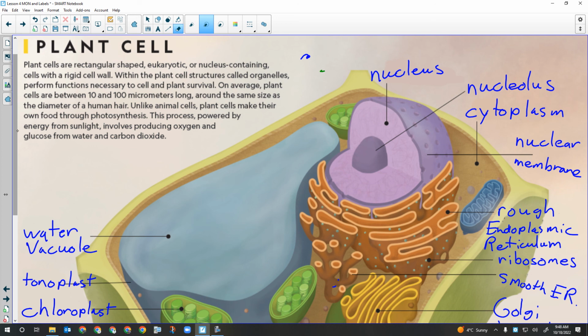So just a couple things about the plant cell. They're generally rectangular shaped, but not always. In certain layers of the leaf, they're very rectangular. In other layers of the leaf, they're a bit more randomly shaped, but generally rectangular. They're eukaryotic, we talked about that the other day. That means they have a nucleus and other organelles. There's lots of structures. They're between 10 and 100 micrometers long. We'll look at some under the microscope later on, maybe next week, and you'll see about that size. And obviously they carry out photosynthesis.